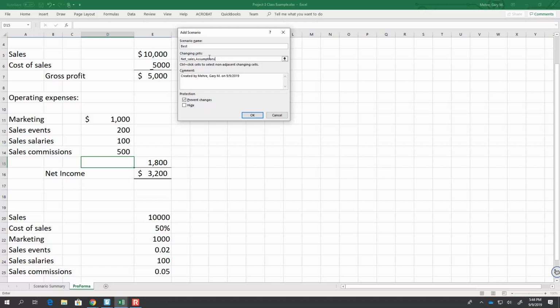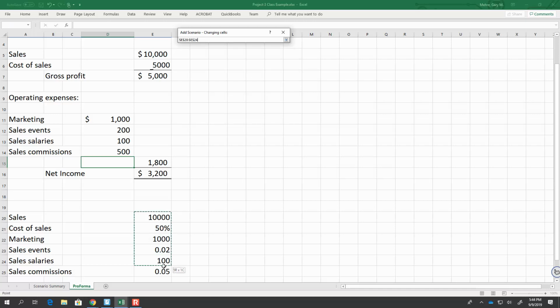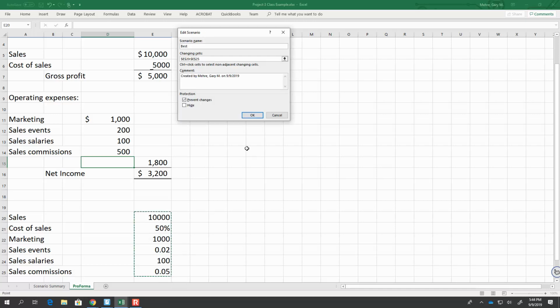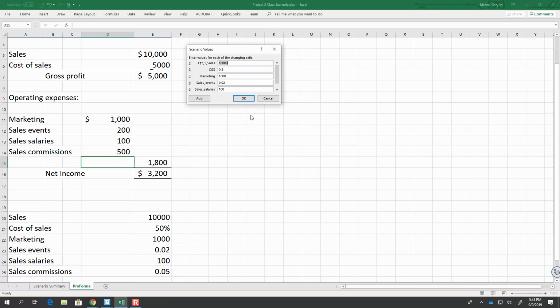So, I don't have these names defined in this little example, so I'm going to get rid of them. And don't do what I'm doing now. I'm just doing it to select them. Press OK. And now it brings up every input box that is changeable, right? My sale boxes and my expense boxes. And now I go to page 4 because I'm doing the expected numbers.